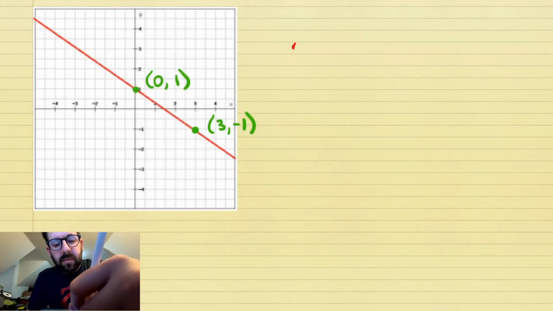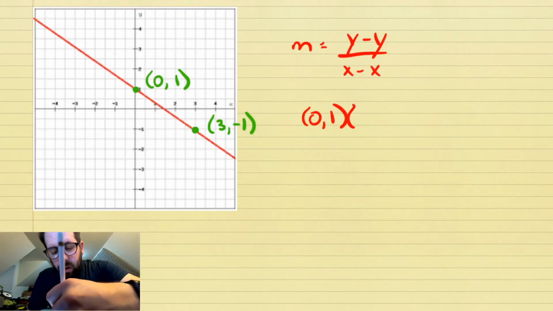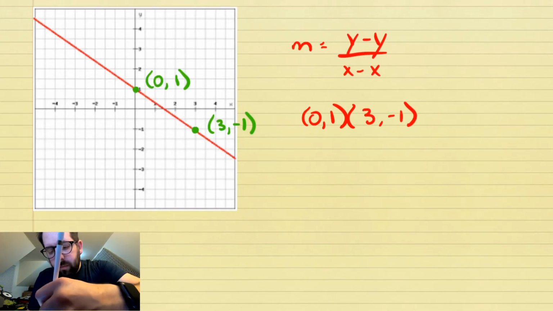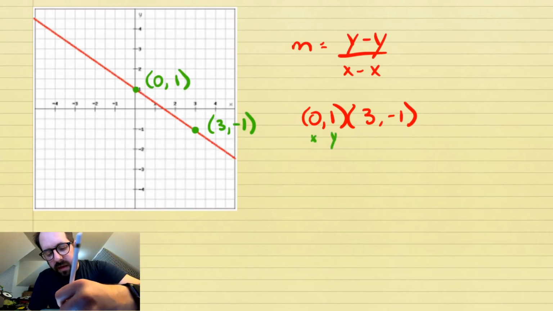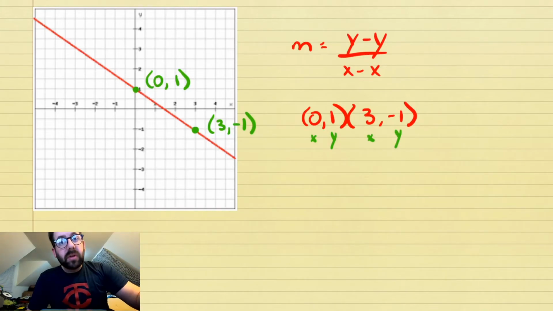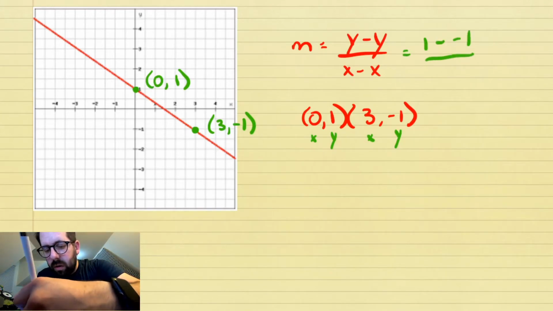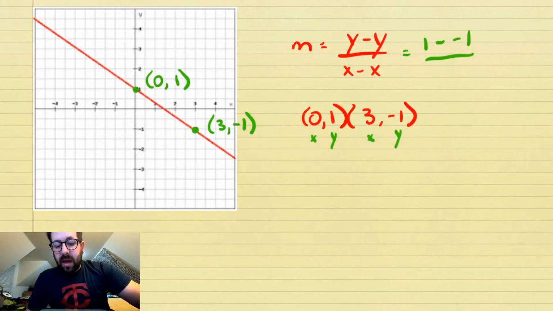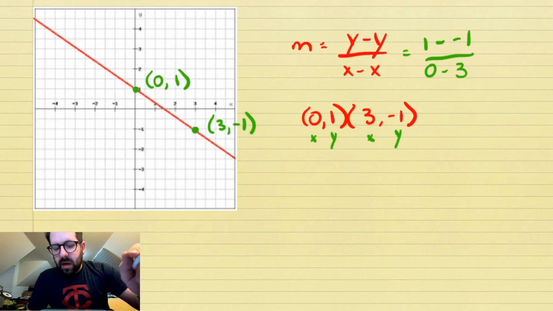My formula for slope, if I go back to my slope formulas, is y minus y over x minus x. My coordinates are 0, 1 and 3, -1. Why this is important is that I like to identify the x and y in these coordinates. So this is x and y, x and y. And so I can plug these numbers into my formula. I see my y numbers, so it's the 1, and I'm going to subtract the -1. Again, we're always subtracting whatever the numbers are, so it just happens to be 1 and -1, and I have to subtract them. Then the bottom, the x's, I have 0 and a 3, so I'm going to subtract those numbers. I always just pick the left number and the right number. That's just how it works.